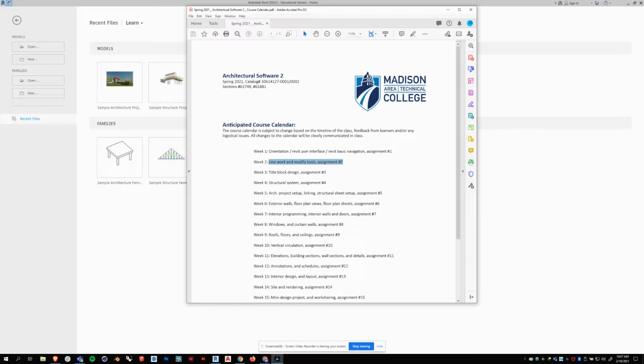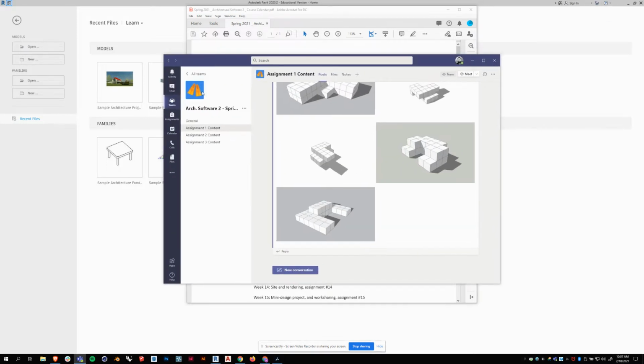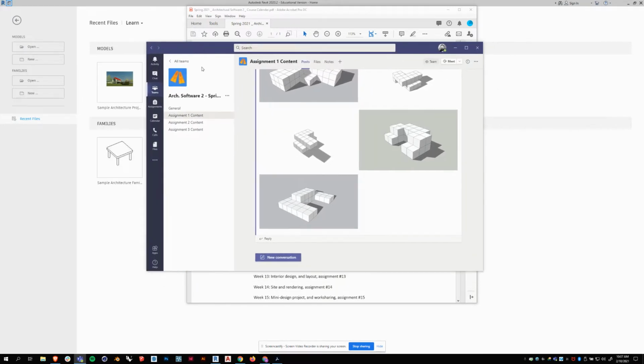Okay, so then next week, we're really going to start getting into the meat of it by adding the structural system to our cool little massing volumes. So this will be our roadmap, and we're going to add structure first, and then we're going to do that in Revit, but we're going to do it in a different file, and we're going to link it then to our architectural file as we move forward. So at the end of this, you're going to have an architectural file and a structural file. They're going to talk to each other, and you're really only going to access the architecture file because the structural file will talk to it. But we'll get into that.